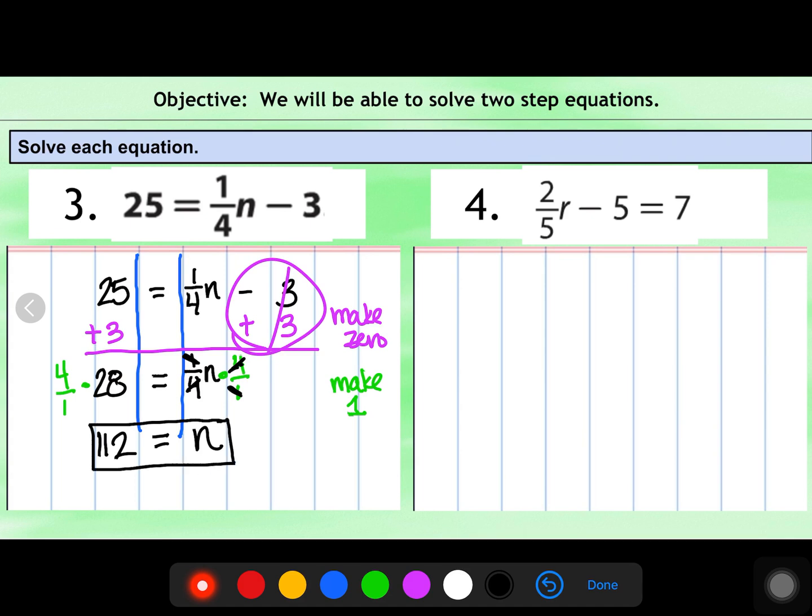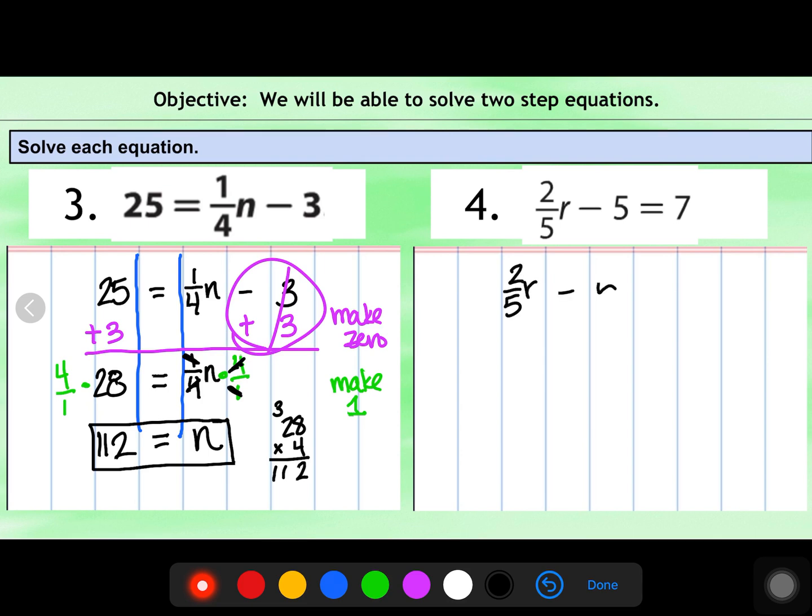Just so you know, I had that written down ahead of time. I did not do that in my head. If you want to double check it, 28 times 4, that's 32, and you carry the 3, and that's 8 plus 3 is 11. So 112, just in case you were wondering. So that is how we do it with a fraction. It is just the reciprocal to make 1. All right, so let's try one more. Let me show you guys one more example.